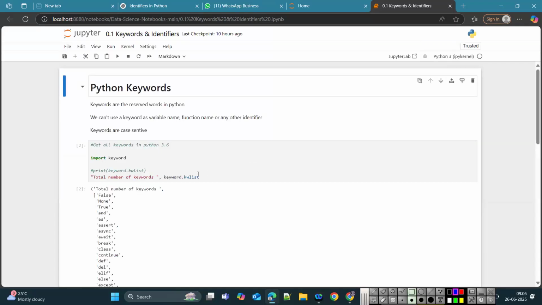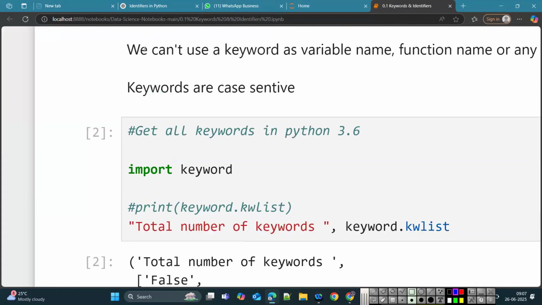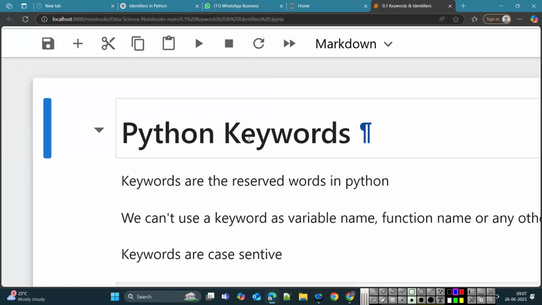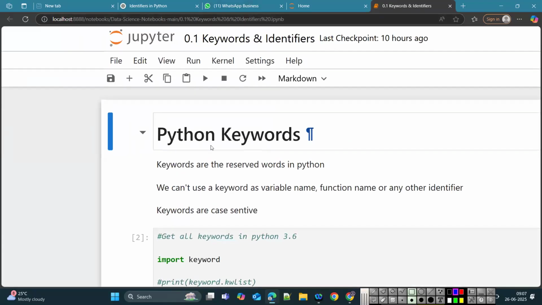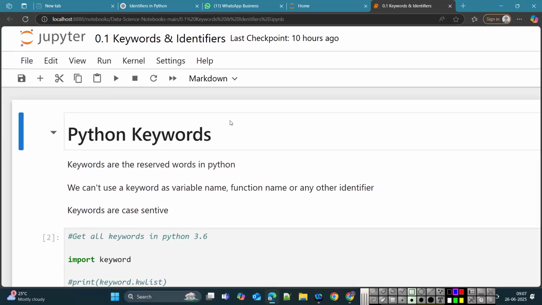Keywords and identifiers are very common in any programming language. In Python, as in any programming language, there are some keywords that are already reserved.